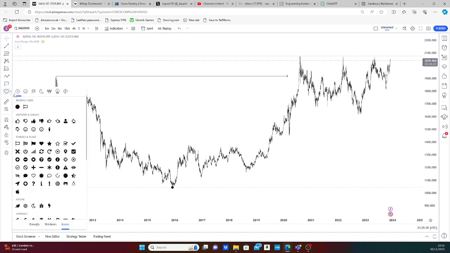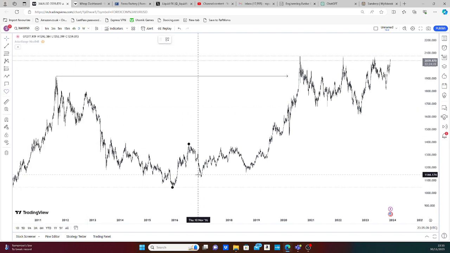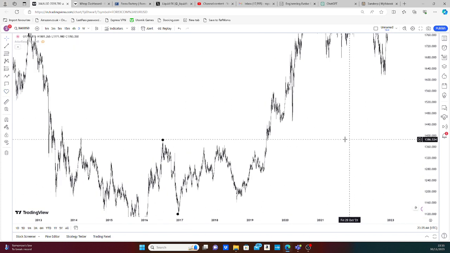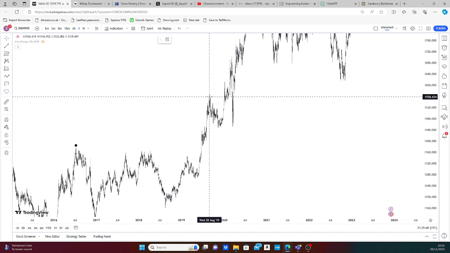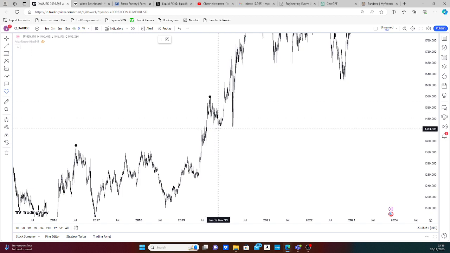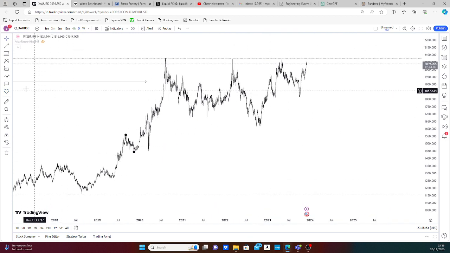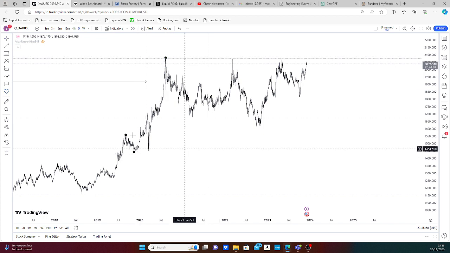So the black structural annotations represent highs and lows in the market. We see a high over there, a low. If we just go into price over here, what do we see? We see highs get created, we see a low. Now we see a high over here on the weekly, sorry, on the daily. And from here, we're just trading in this range.